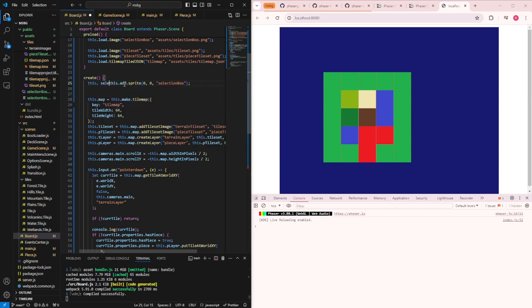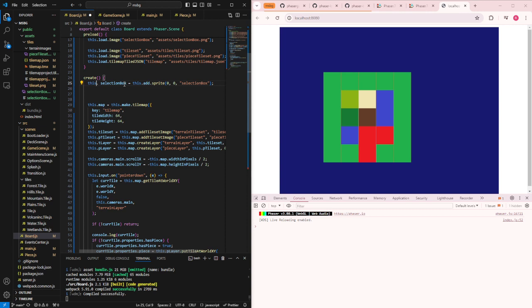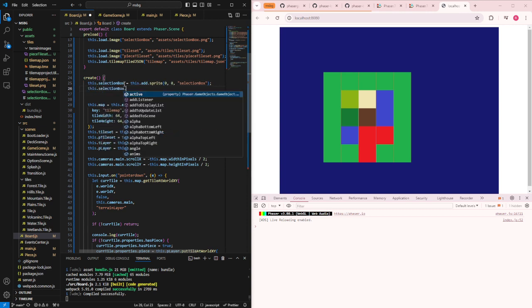This dot selection box equals this dot selection box dot, or maybe alphabet. Okay, no. Just a quick second.